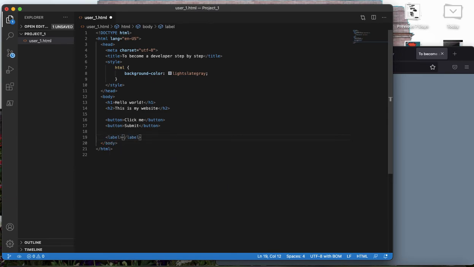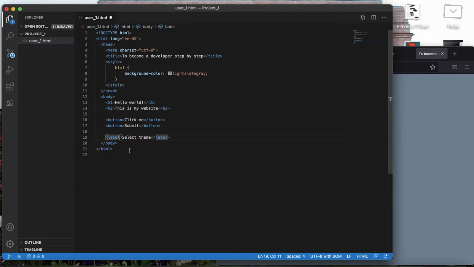We can give a name for our label, like select color. Select color is not bad. Select theme is much better. Select theme.